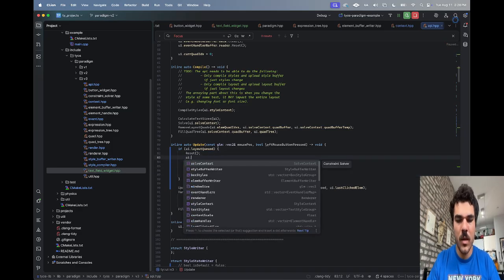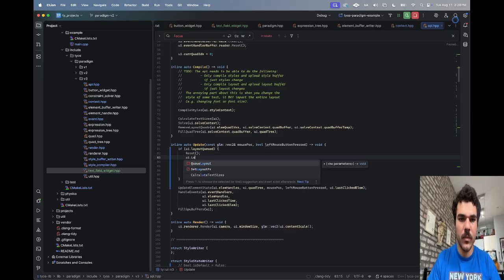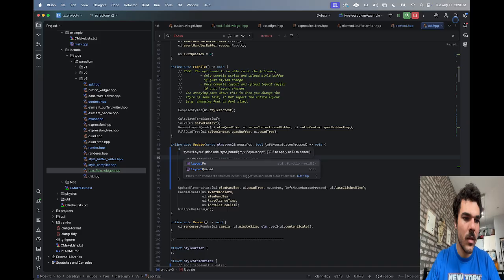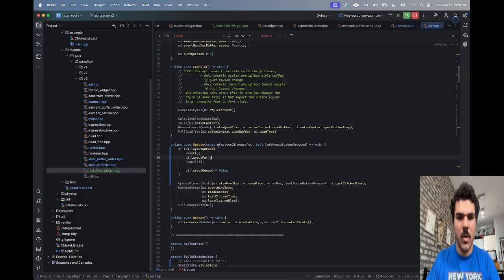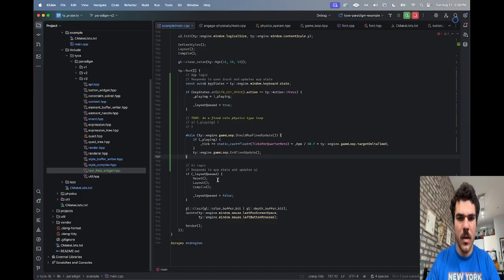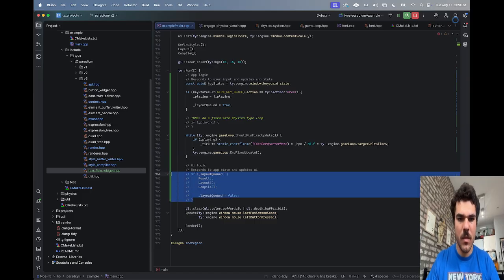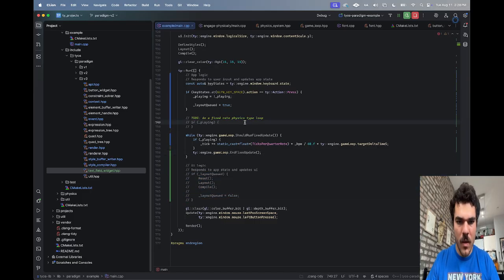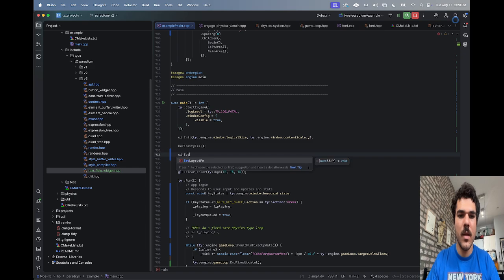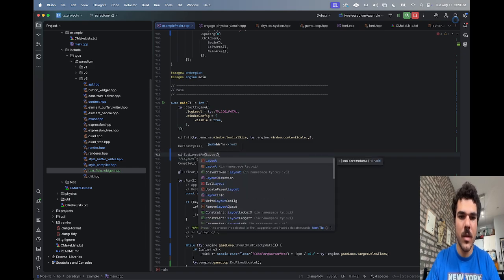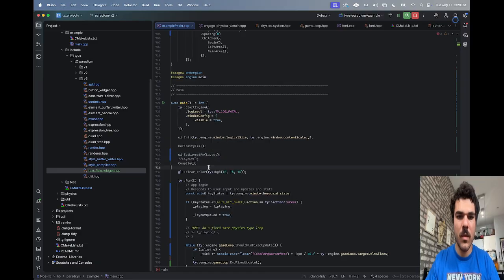UI dot, boom, and then main, and then get rid of that. We could say, instead of that, we could say UI dot set layout function, layout.